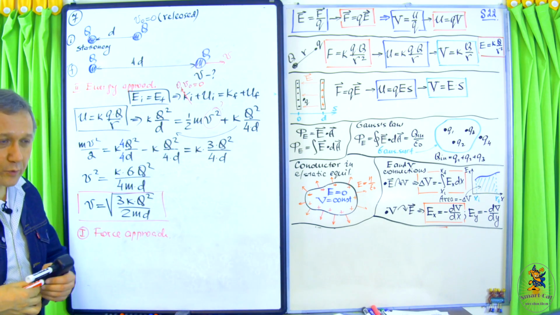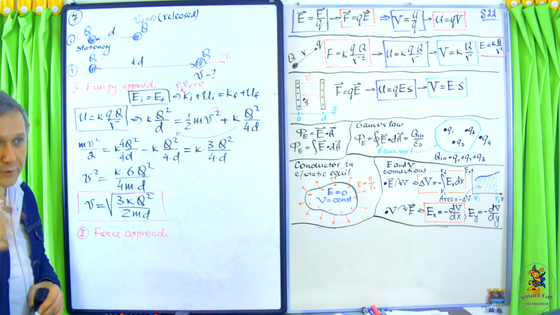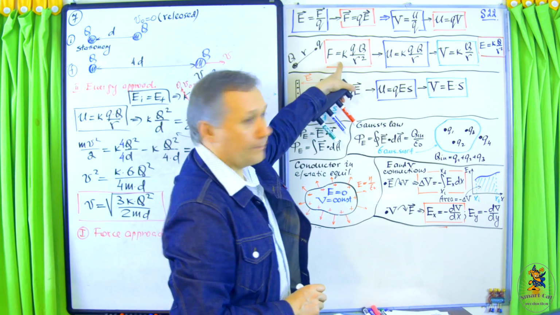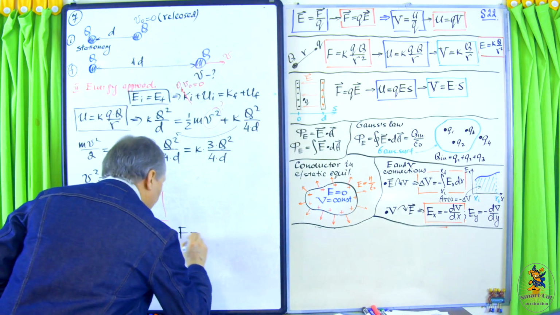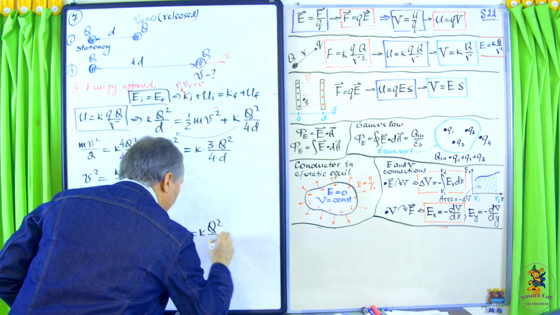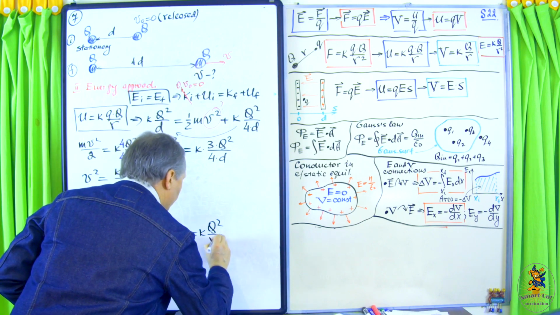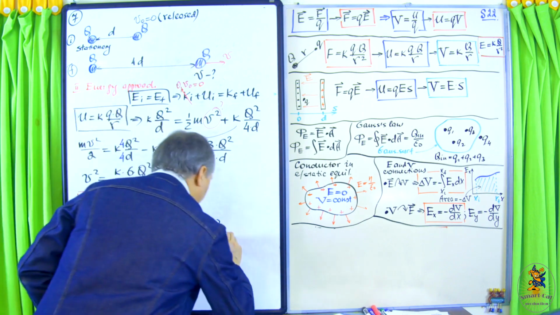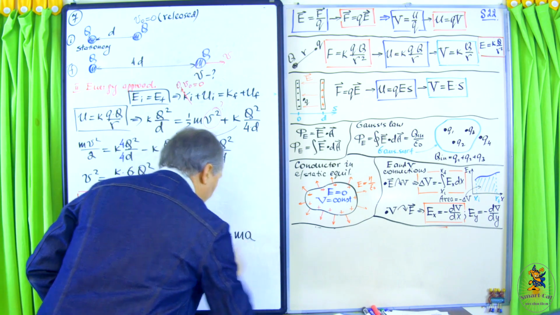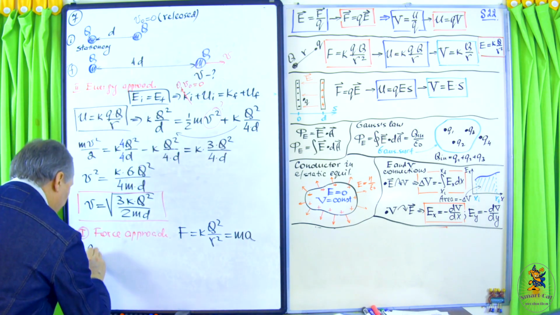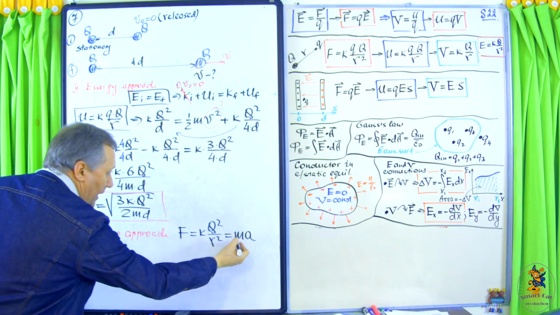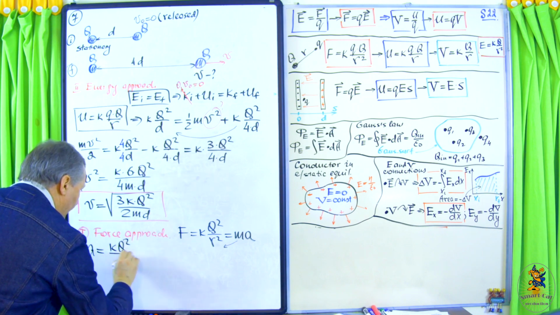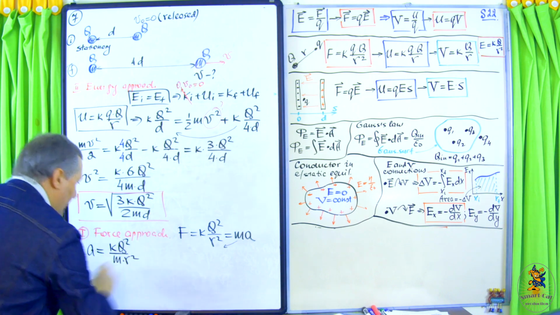Look, the force approach, of course, is based on force and Newton's second law. Electric force, Coulomb's law, right? So it will be, of course, kq squared over r squared. And then we need to combine it with Newton's second law in order to find acceleration, so equals m times a. And if I solve it for a, I'm getting what? Mass goes downstairs, so we'll get kq squared over m r squared.